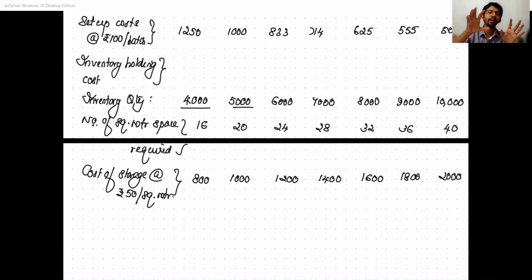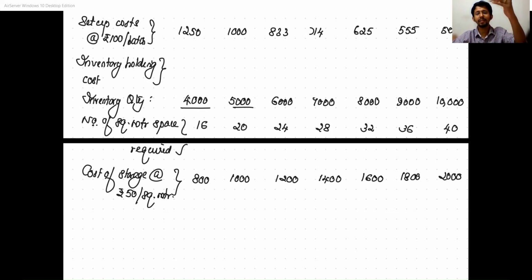Because all the time, your inventory levels will not be 4000. You produced a batch. When the batch production is over, you have 4000. The very next day, you sell something out of this 4000. So it's come down. Next day, you sell something out of this. Again, it comes down.